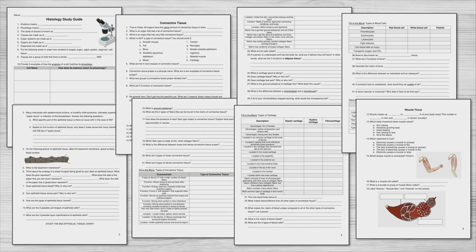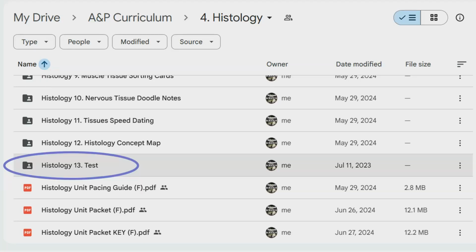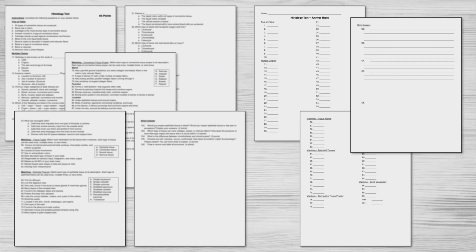Students who complete the study guide and study it will be fully prepared for each test. Each unit includes an editable test, answer key, and an easy grade answer sheet. I have blurred the test just in case a student stumbles upon this video, but your tests are going to include a mixture of multiple choice, true, false, matching, fill in the blank, short answer, and essay questions. I do intentionally include an abundance of questions so that if you need to make different versions or if you want to modify the tests, you have a bunch of different questions to pick and choose from.